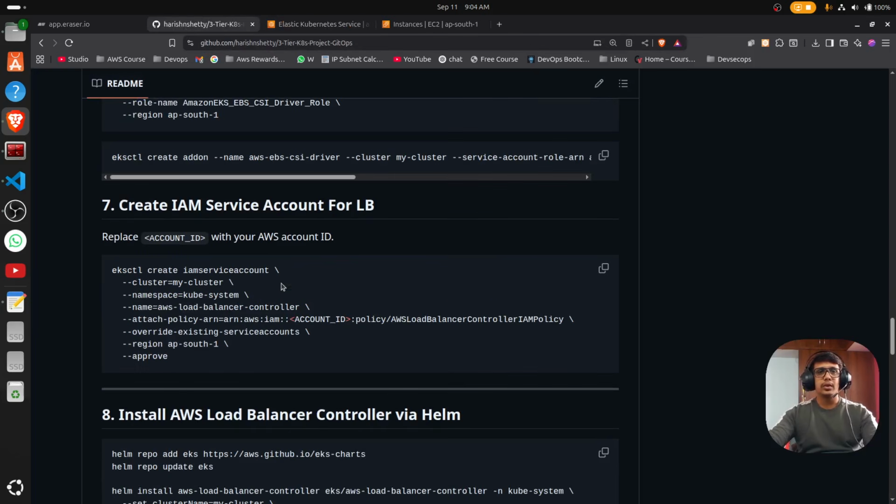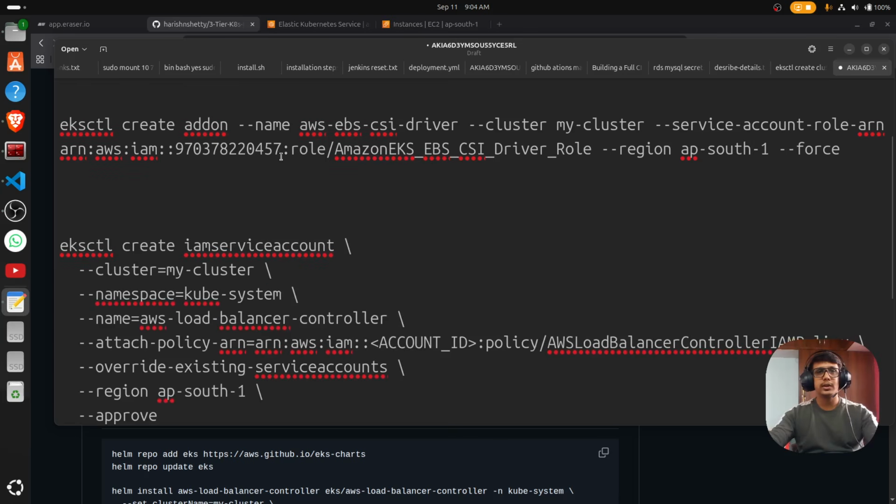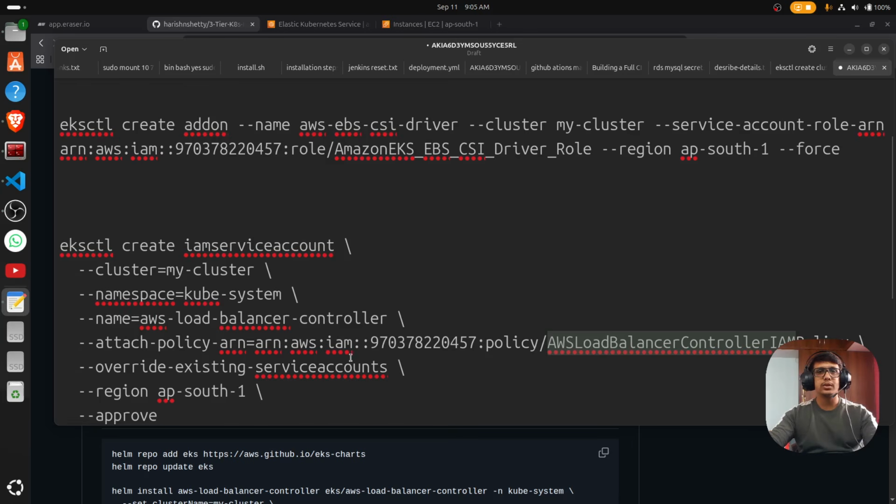Now we have to create the service account for the load balancer the same way, but here again we have to enter the account ID, the same account ID that you copied. Just copy this and paste it here. Here we are assigning the service account for the AWS load balancer controller policy to this account ID.